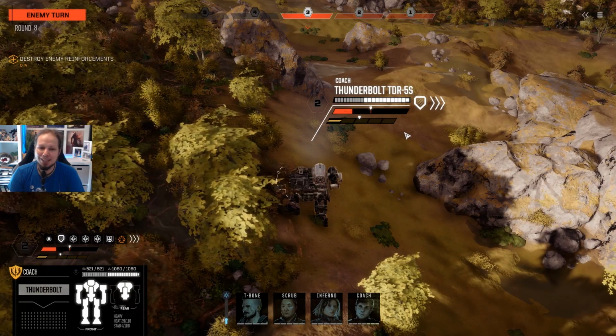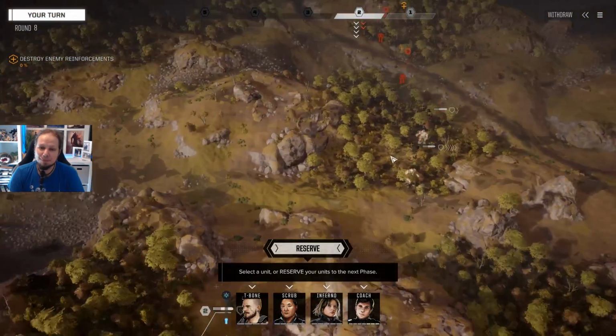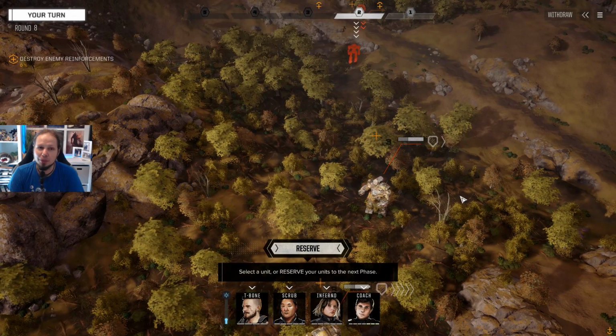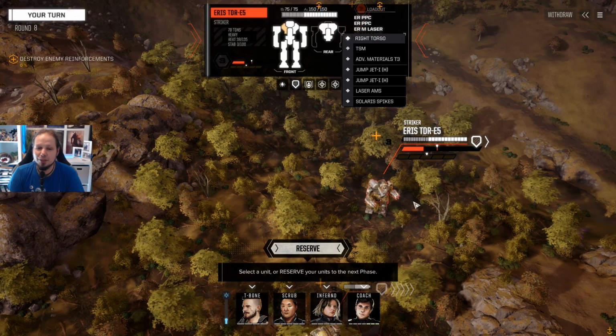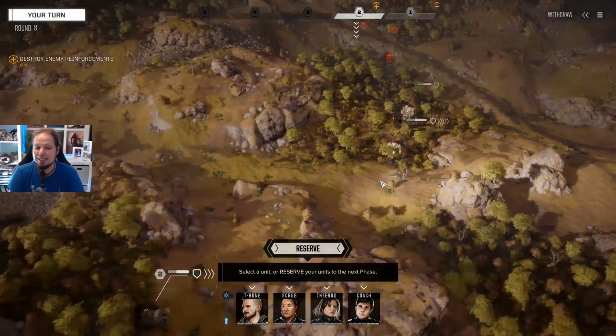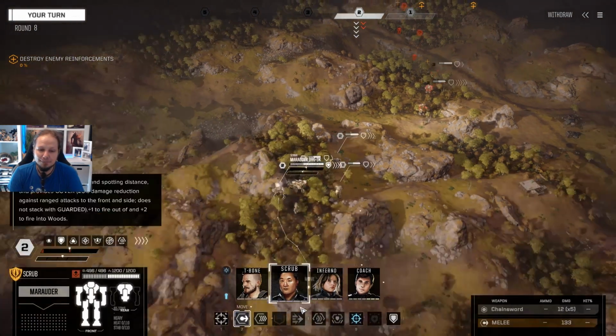So, I want to see what we are dealing with here. It is an Ares. The Hero Thunderbolt. It is, again, 75 tons, has double ER PPC, triple ER medium, and a Streak 6. Scary. Ready to get it on.